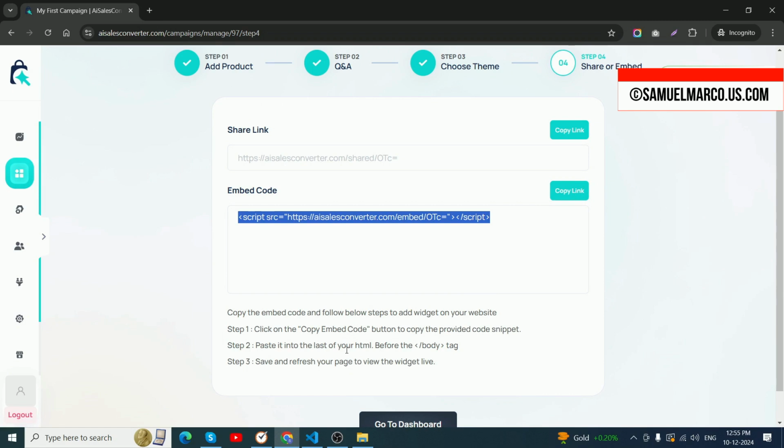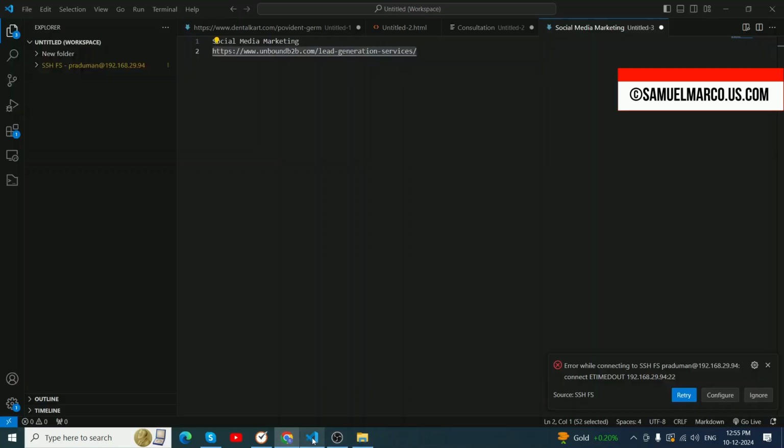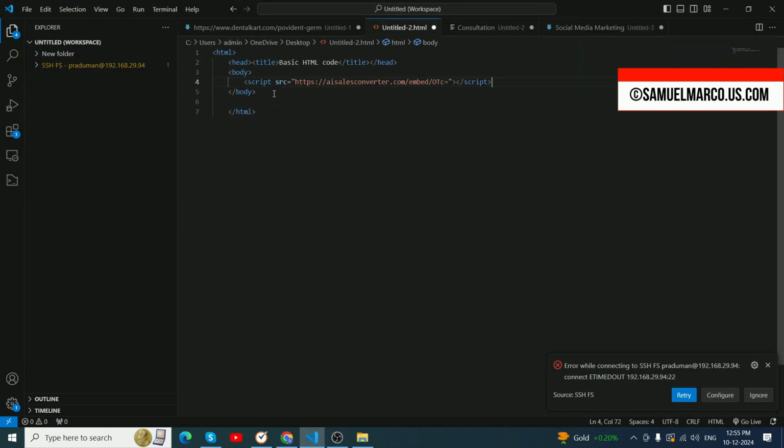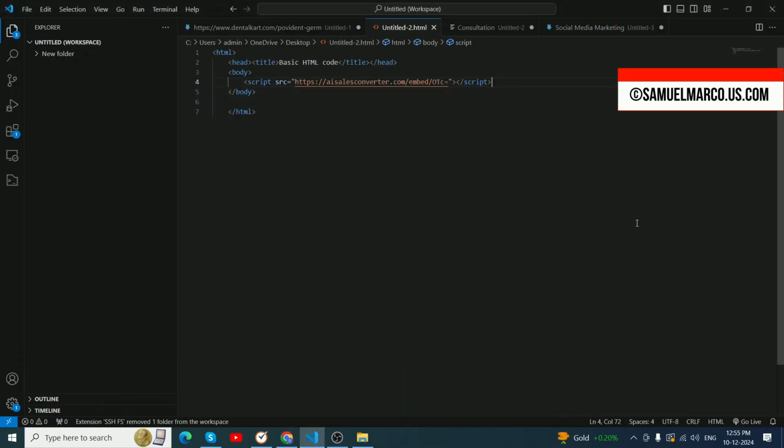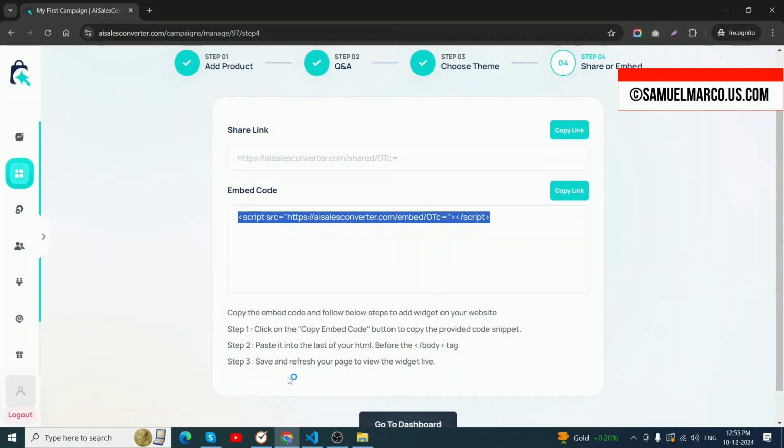After that, you have to put it in your HTML page, any web page that you have created using HTML, before the body tag. So I have an HTML page. Let me paste it, and save it.